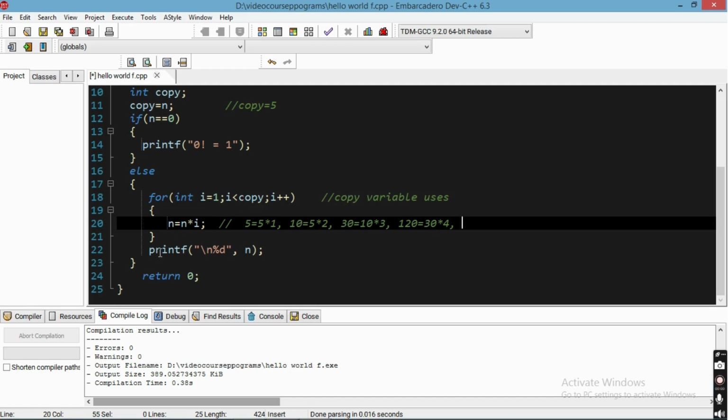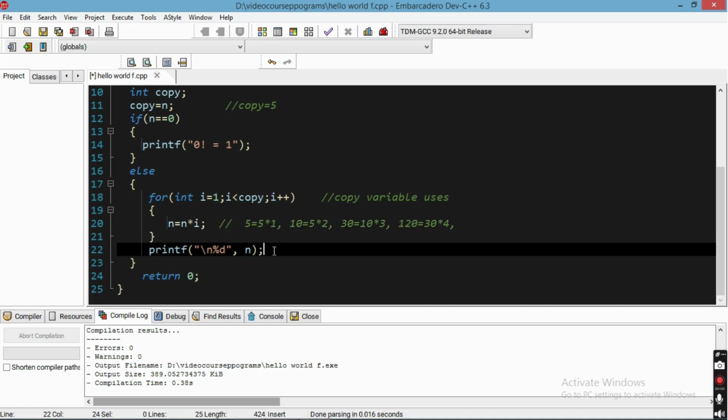So it breaks the loop and runs the statement that prints the value of n. The value of n right now is 120, as we have the equation n is equal to n multiplied by i. So the value of n is 120 when the loop breaks, and then it prints 120 on our console screen as the factorial of 5.